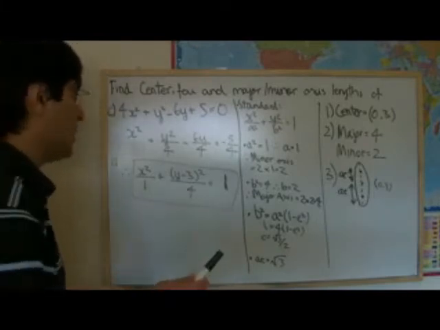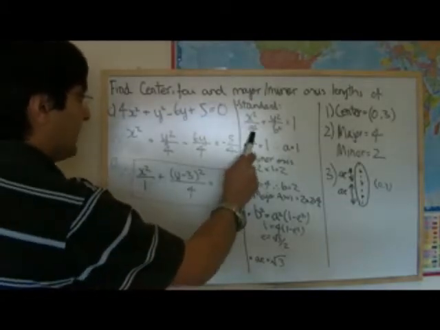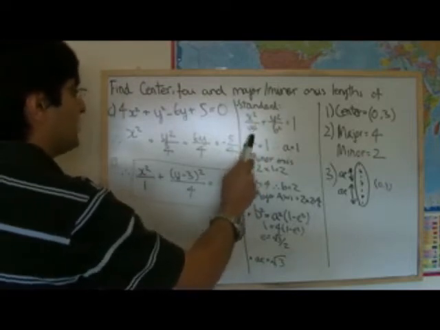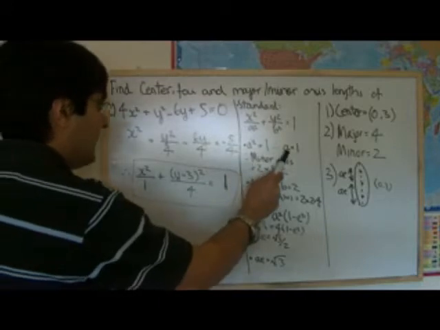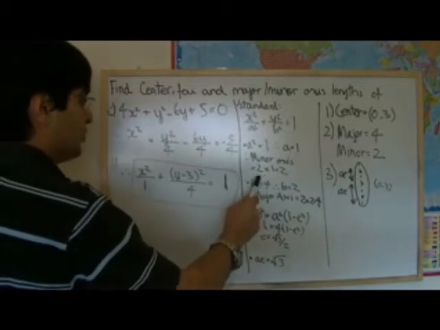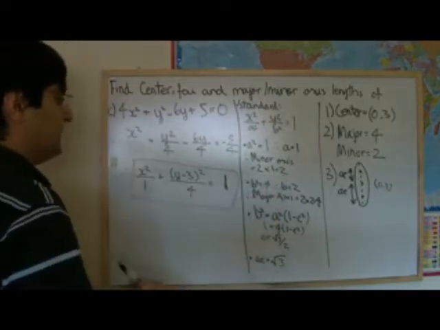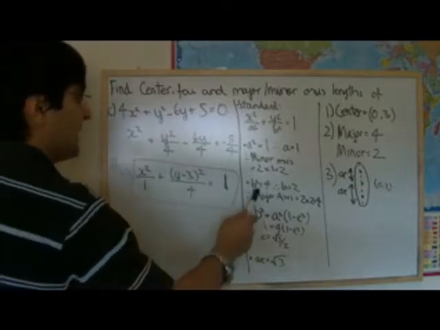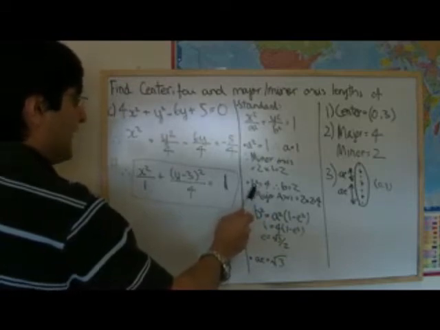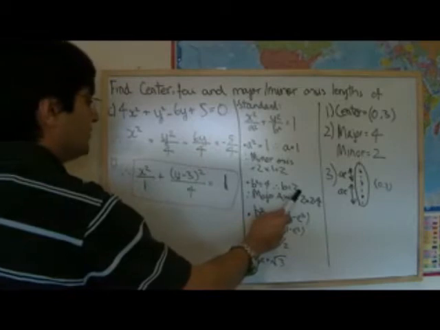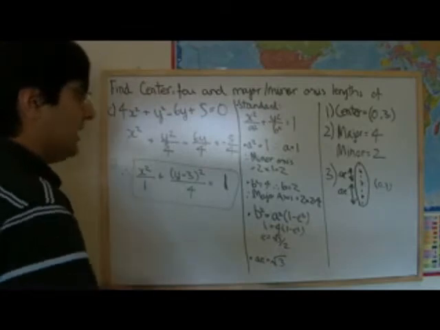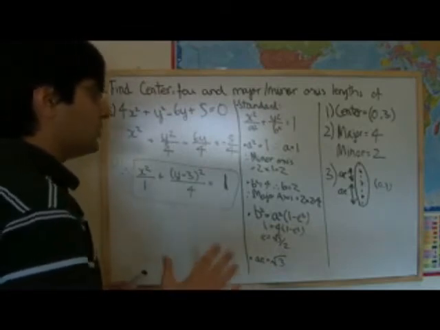How do we now find their lengths? Well, if a, as in the standard equation, refers to half the length of the horizontal axis and a squared is 1, then a must be 1, and hence the minor axis, in this case the horizontal axis, is going to measure 2 times 1, which is 2 units. Likewise, to find the major axis, if b squared is 4, where b refers to half the length of the vertical axis, then b is equal to 2, and the major axis length is 2 times 2, which is 4.